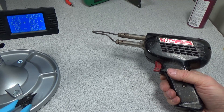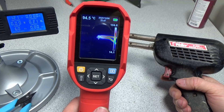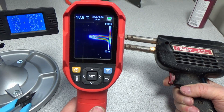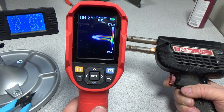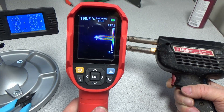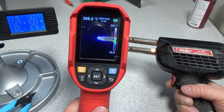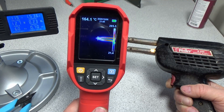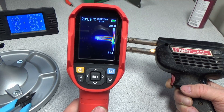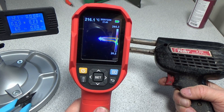I've got a thermal imaging camera — going to get that pointed at the tip and turn this thing on to see how it does. On the low power setting it's heating up — almost 200 degrees C. Going into high power mode: 275, 280 degrees, so it's not super fast, but I think the soldering iron tip may need to be replaced. Now that I know the transformer is good and everything else is working fine, a tip replacement looks like a worthwhile investment. This one definitely stays hot for a long time once you get it there.